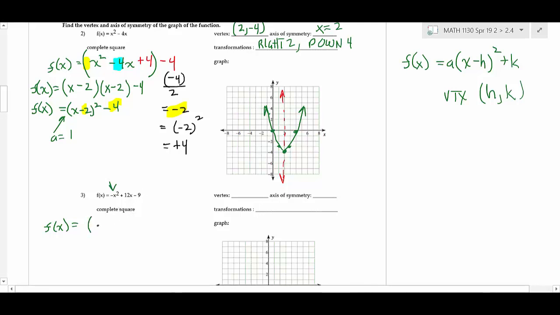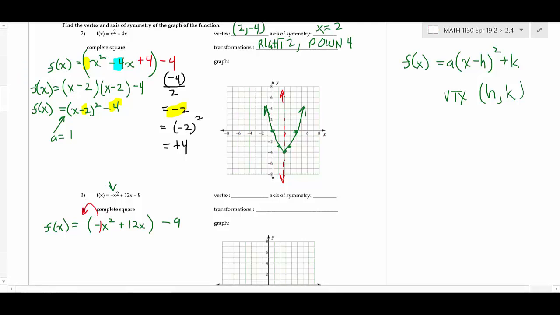Now what I want you to do on this is put a parenthesis around just those 2 terms and leave the -9 out kind of beside like that. Because ultimately we want to have x minus something squared plus or minus something. Now what you have to do is factor this thing out. So that's like a -1. That has to be factored out.